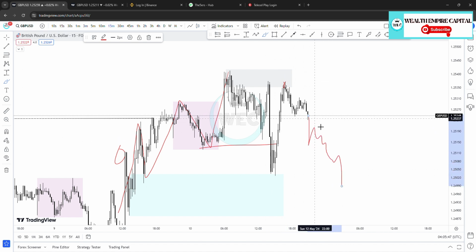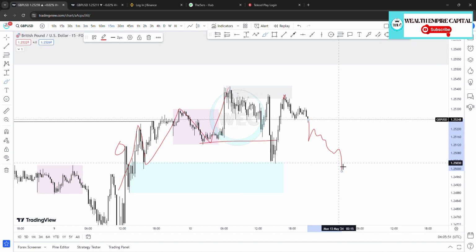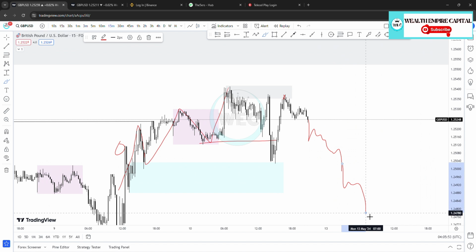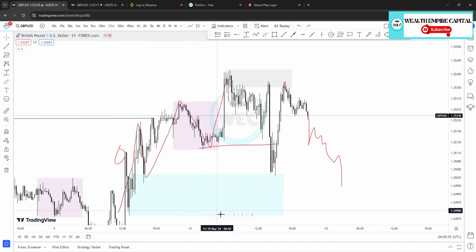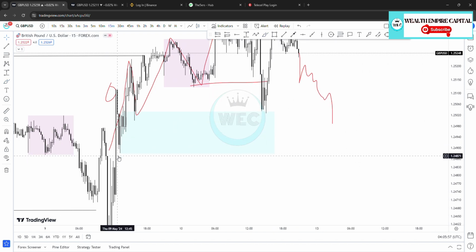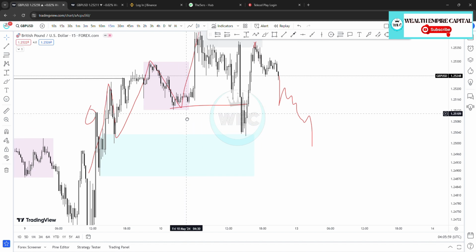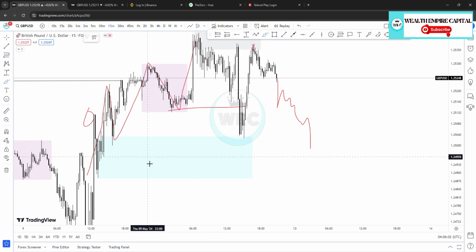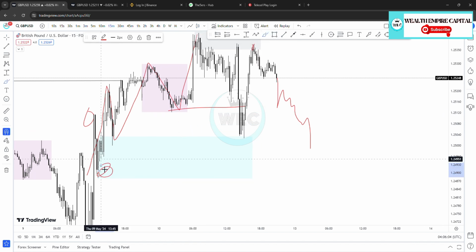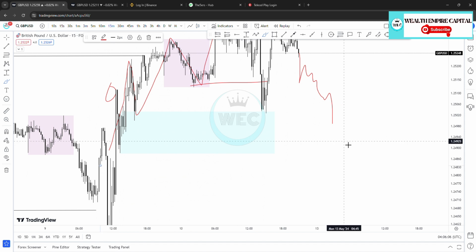Now if price decides to come down, I will not conclude that this should just go and break like that. No, I will not conclude like that, because there is nothing here that is acting as confluence for this POI to break. We don't have any equal lows sitting here. No, we don't have anything like that. So I'm just going to react.